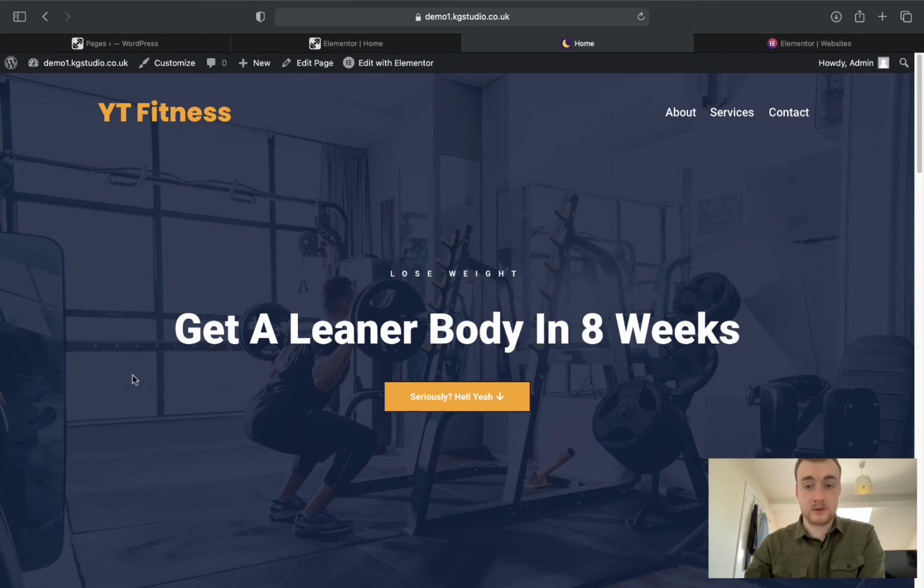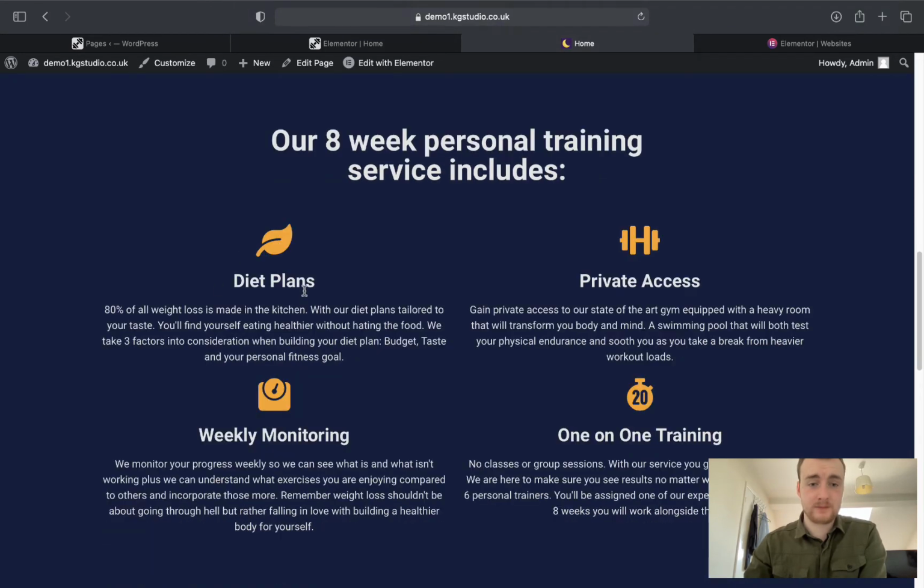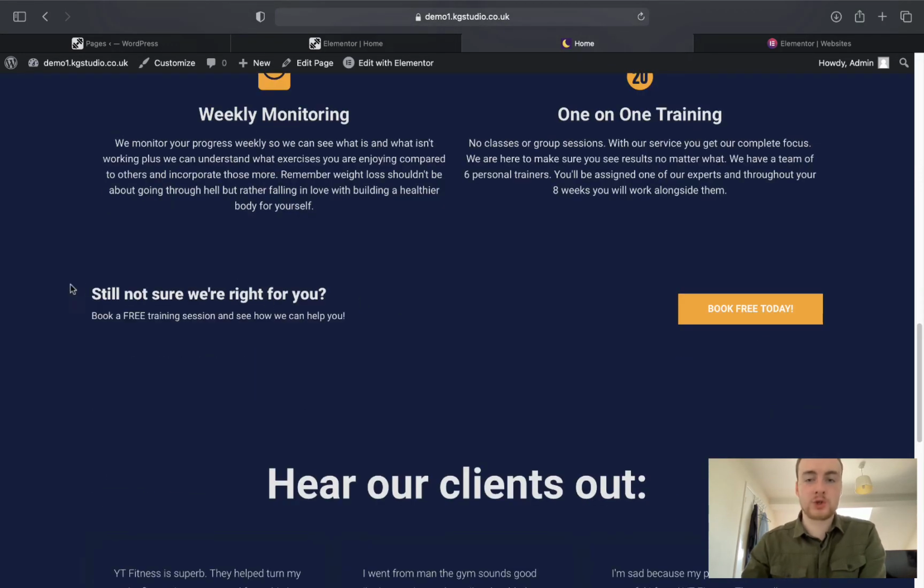Then we have the hero section, an about section, a services section. This is a call to action, a CTA. These are incredibly important for all websites, all marketing materials as well. This is what you want for your visitors to click on, and as the name suggests, take action.